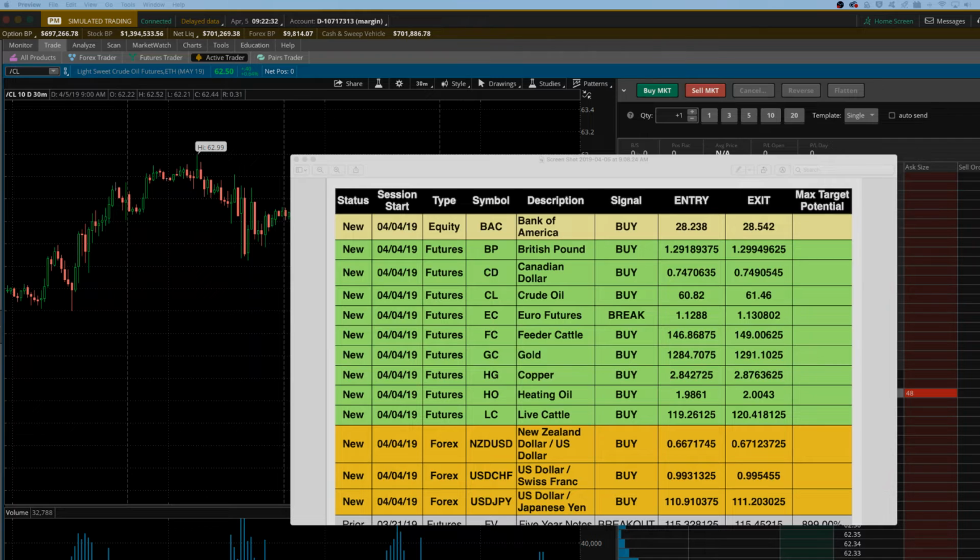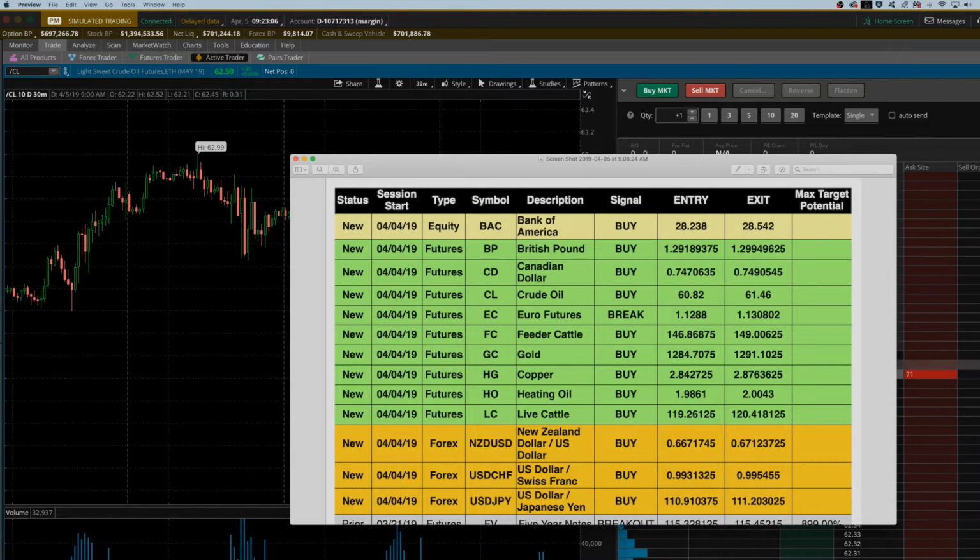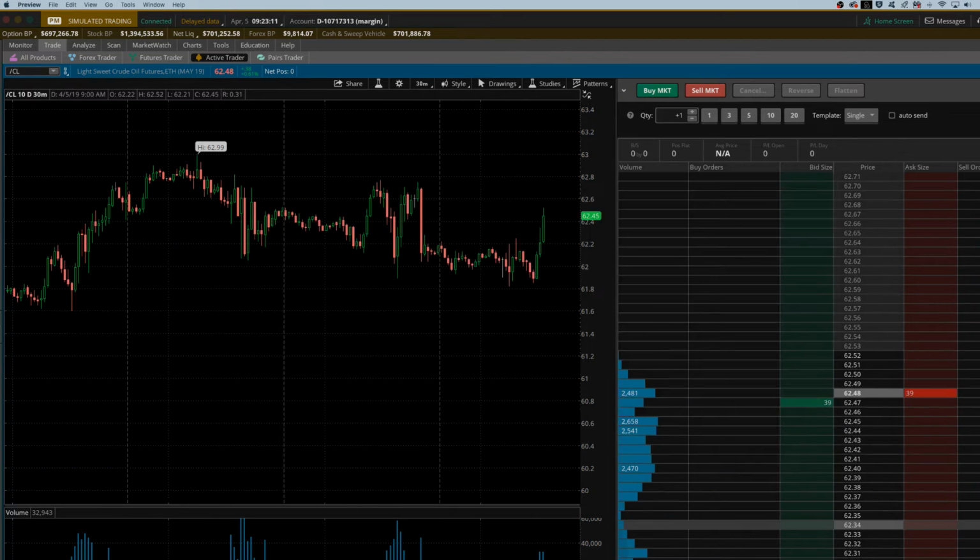In general, we don't look at each individual trade stop loss because we give it 4 days to complete that trade, so we have to give it plenty of room. And we may have many, many trades on at once that are all out there because they have non-correlated strategies, and we look at those non-correlated strategies as tending to mitigate each other, mitigate the overall risk. So we look at portfolio risk. So for that reason, I'm going to give it a fairly wide stop loss. All right. So anyways, we have our criteria. Buy at $60.82, sell at $61.46.